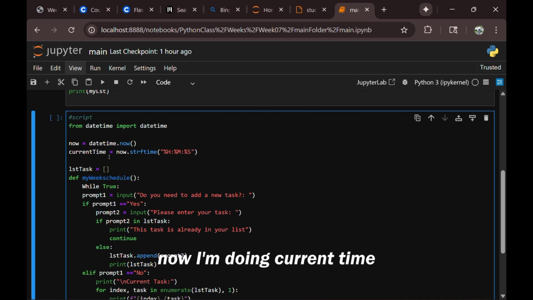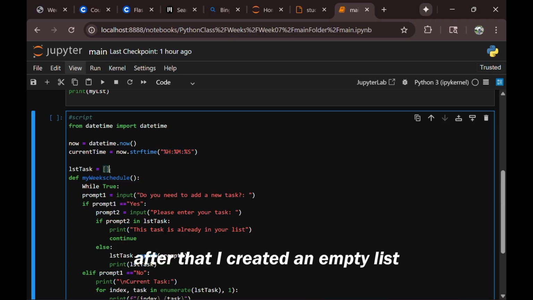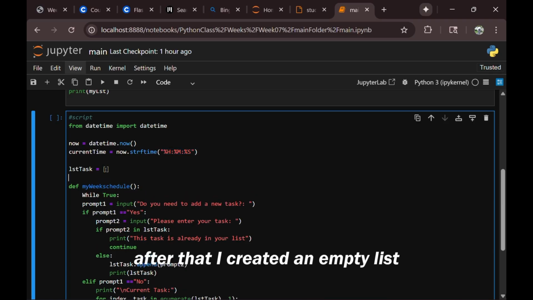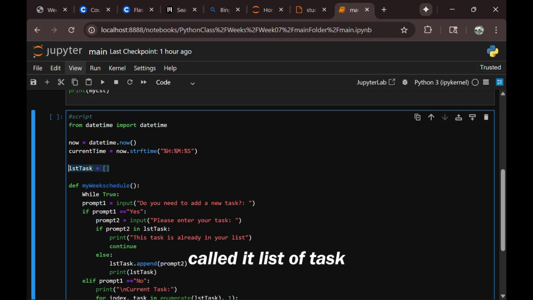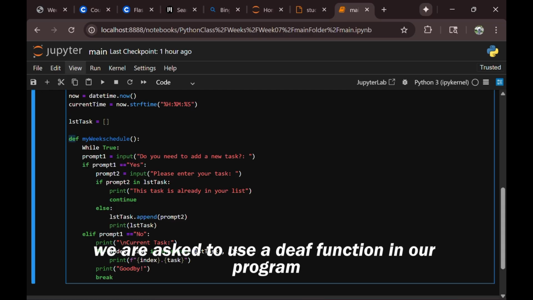I'm doing current time, which is another variable, equal to now.strftime, and I'm giving it the time format. After that, I created an empty list called list of tasks, and this is the first def function because we are asked to use a def function in our program.